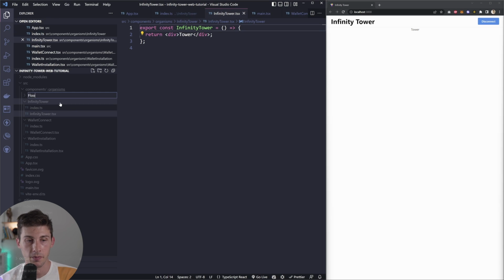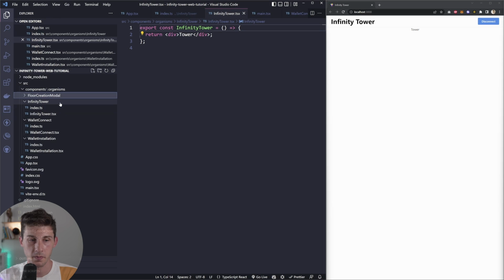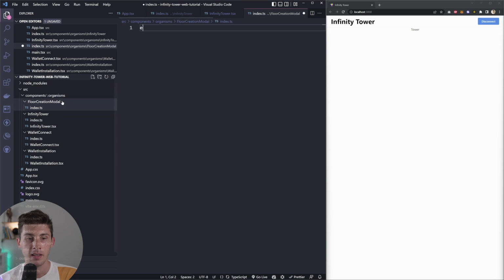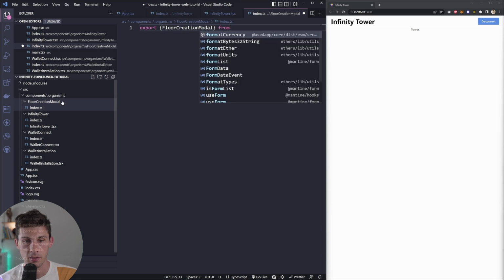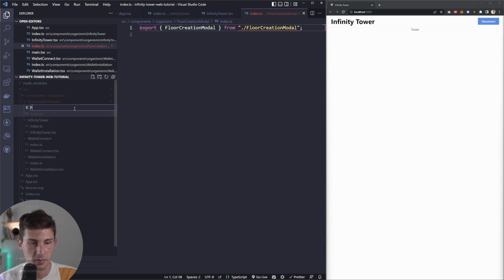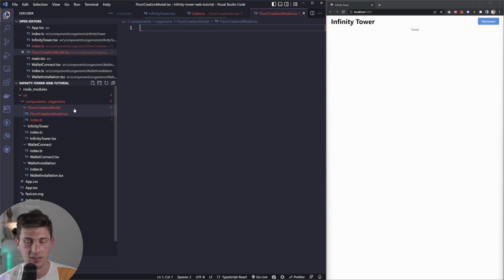So FloorCreationModal, index, export FloorCreationModal. Okay, I love this step, FloorCreationModal.tsx.